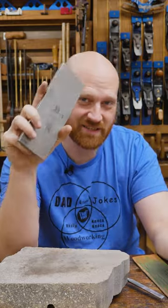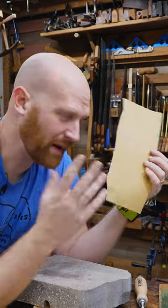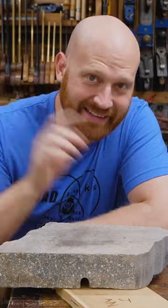You don't need expensive diamonds or rare whetstones in order to sharpen a tool. You could do it on simple sandpaper or polishing paste on glass. Or if you want a bit of a challenge, you can actually do it on concrete. Yeah, I actually just did a video on that yesterday. There are hundreds of ways to do it.